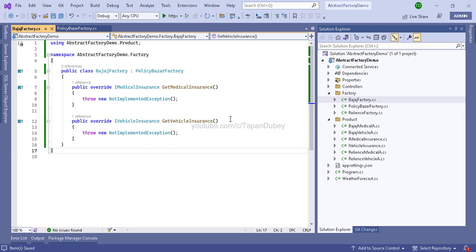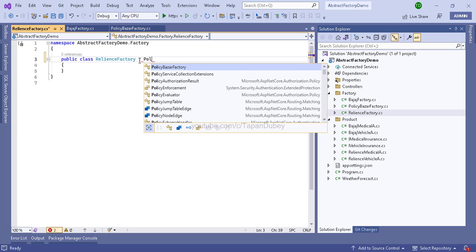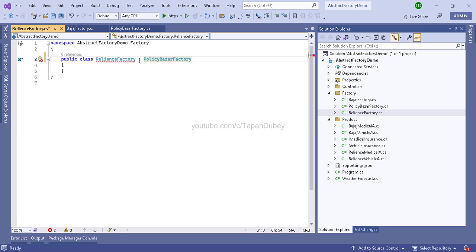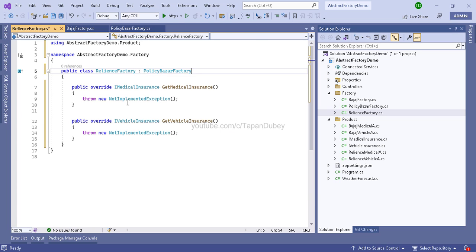And similar to that, now let's open our Reliance factory and inherit it with the Policy Bazaar factory, and let's implement this.